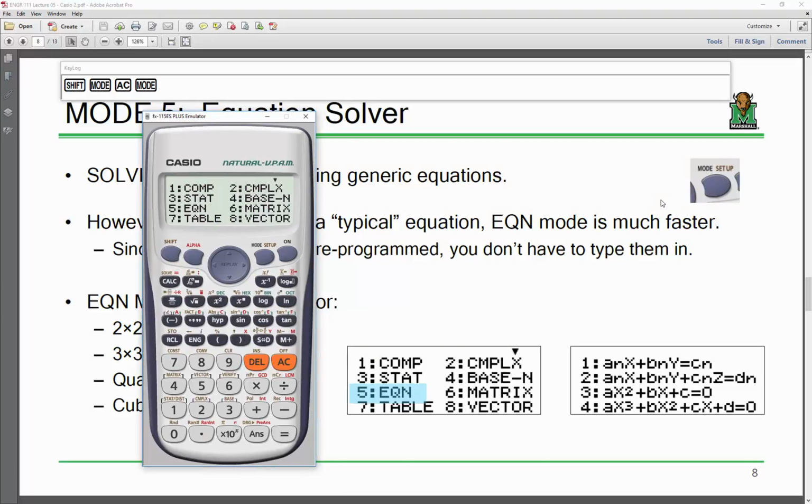There are a number of different modes that the calculator operates in. You can do statistics with number 3, matrix operations, table functions, vectors, things like that, and we're going to explore some of these in class as well. You can even press the down arrow and there are more things like inequalities, distributions, and what have you. I'm more interested in mode 5, the equation mode. If you press mode 5, there are 4 options that you can use. We're going to explore the first 2 in this video and then the next 2 in the following lecture after the technical conference. So let's discuss modes 1 and 2.